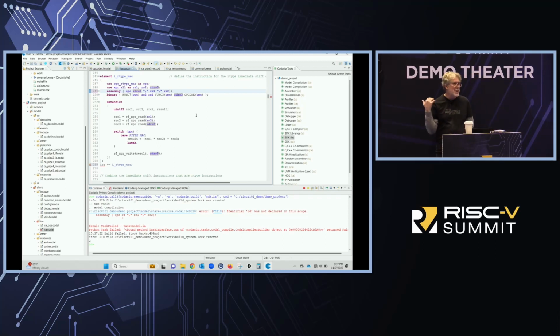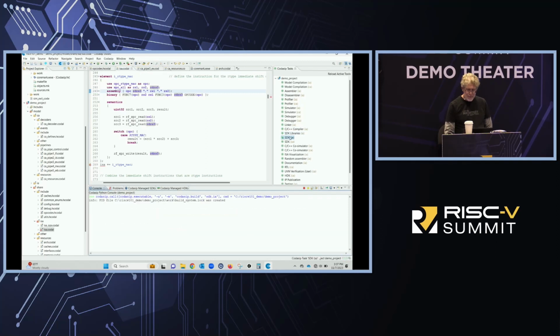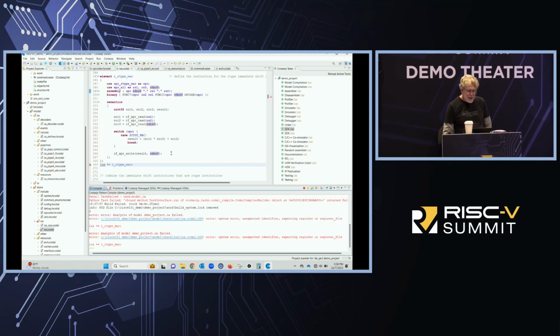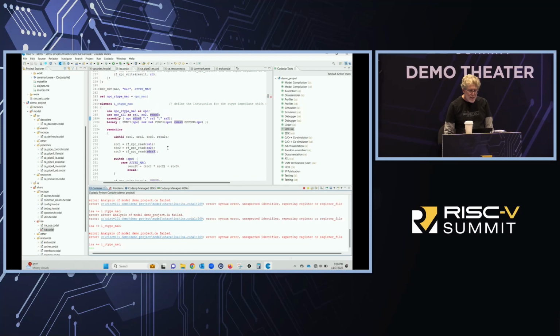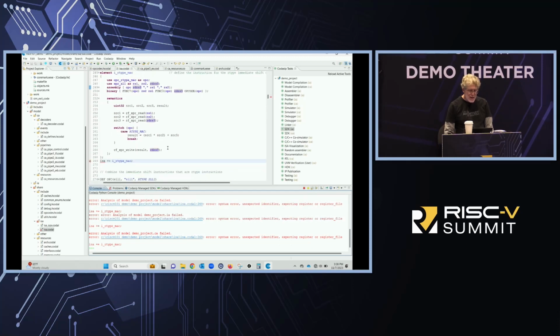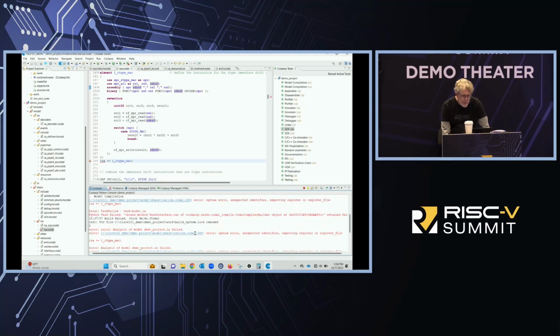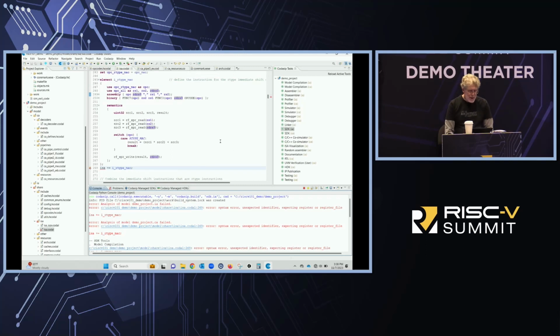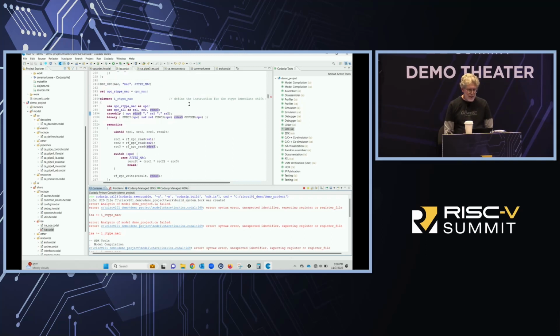The error messages take you right to where you need to go. The nice thing about this, let's see what other error. Let's see, ISA, R type, element, R type MAC. Let's see, what did I do wrong in my element?